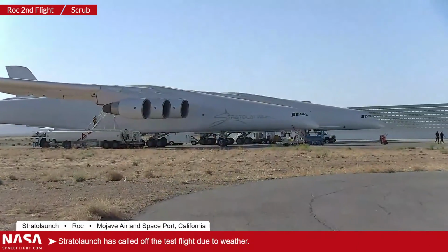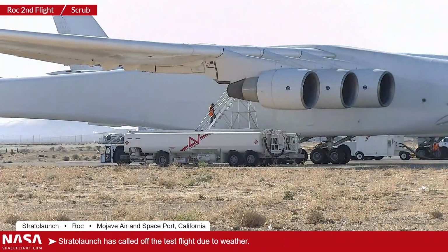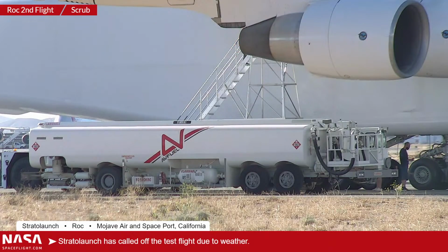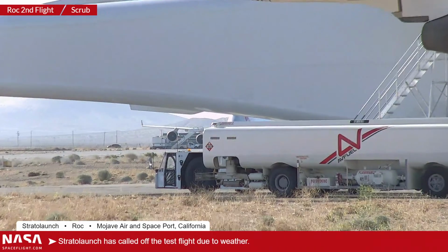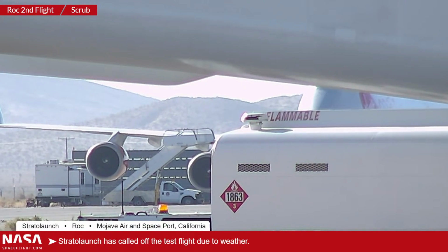Oh, it looks like a fuel truck has blocked our view. Sorry, that's all me. Normally we don't stay on this camera, but I'm just jumping the camera to different angles right now. That's why it's jumping all over the place. That plane is behind this fuel truck, which I guess would be defueling the plane right now. You can see a couple of the engines there in the background. I think that's her tail. Yeah, that's her, all the way back there. It zooms and keeps zooming, but you can see a part of the Virgin logo just up and to the right of the flammable sign, and two of the engines. Well, 1.5 of the engines.